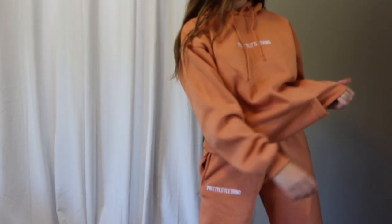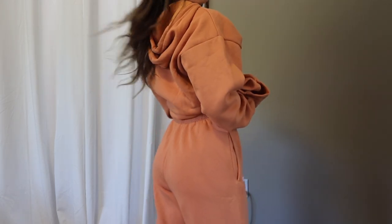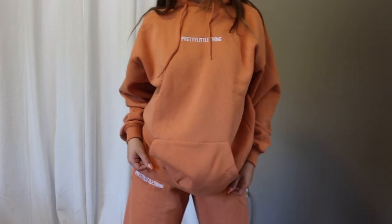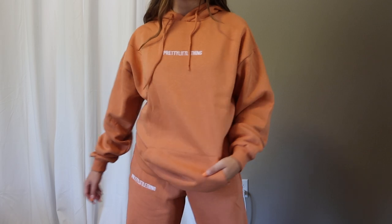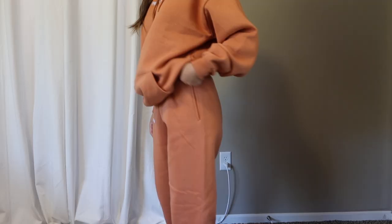The next thing I picked up I am obsessed with — this is a sweat set and honestly my favorite sweat set that I own right now. The color, the feel, the fit — you literally need this. It comes with an oversized hoodie and the matching joggers. This color is like my favorite thing right now; I've been loving all the orange tones as we transition into the fall. Orange just screams fall to me. The quality of this set — wow. I was very impressed. It is fleece-lined and so soft and cozy.